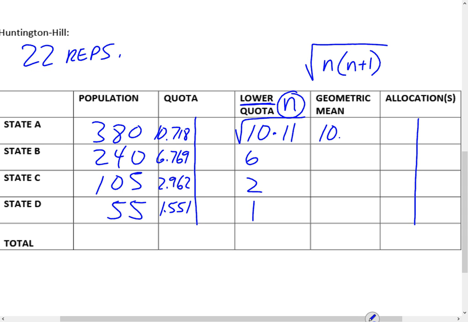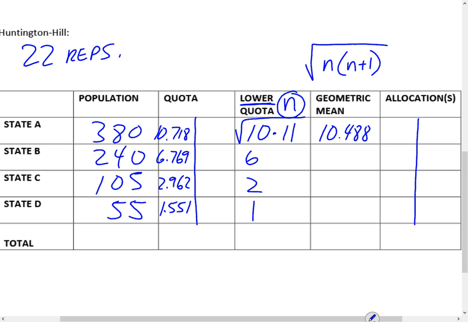And give me 3 decimal places. 488. Now, the reason these mathematicians, or I think they were actually university professors, did this by incorporating the 10 and the 11, you're kind of looking at the lower quota and the upper quota at the same time. And somehow that is supposed to make the differences between big states and little states less. I don't have enough mathematics to show you exactly why that works, and that's why these people make the money they do.